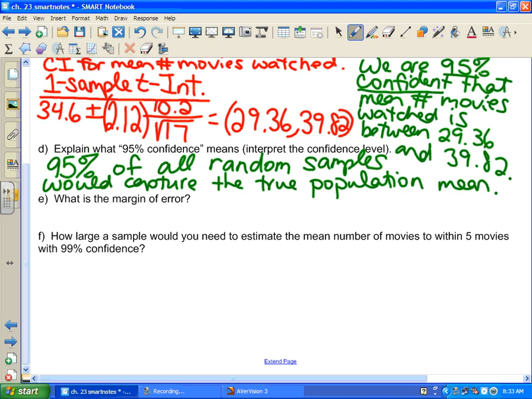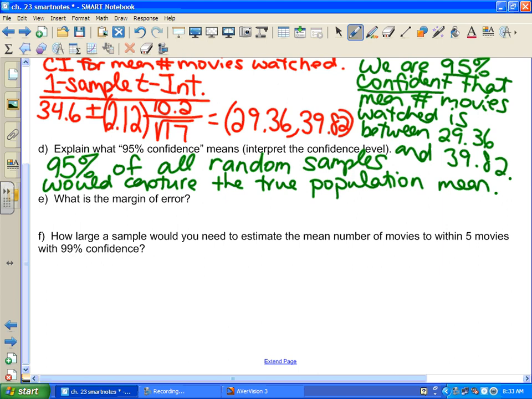Okay, so for example, I'm going to get another sample in my fifth hour class. That's another sample. If these two are in the 95%, that sample probably will not give me the exact same interval. It'll probably be different. But if it's close, it could still estimate the population mean. Does that make sense? And if we kept doing this forever and ever, infinity, then 5% would estimate bad means. They wouldn't be the right mean. Okay, but 95% of them would be correct.